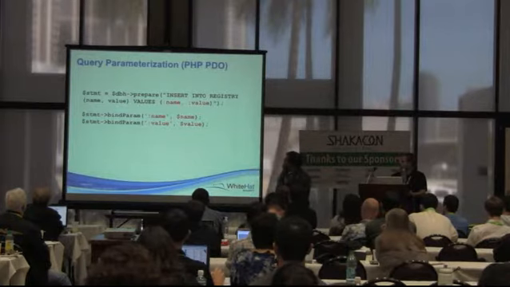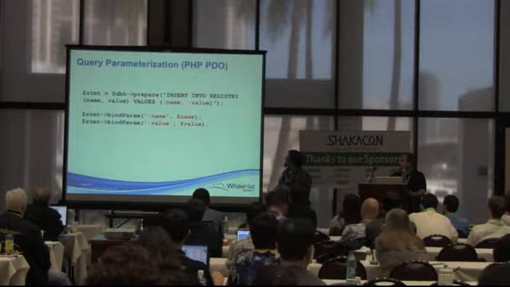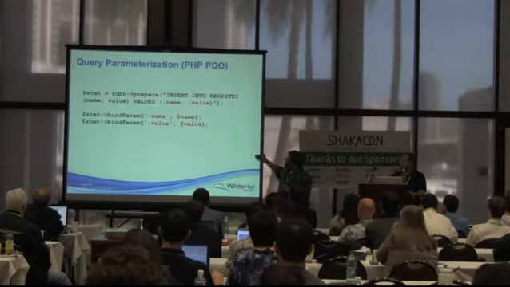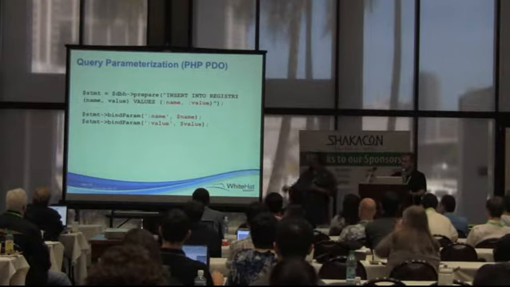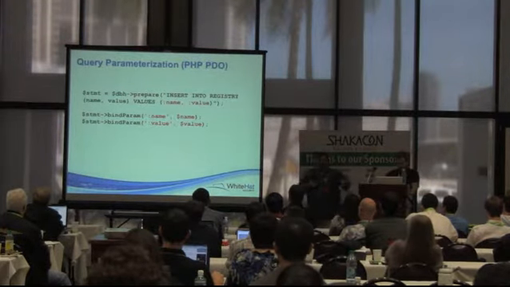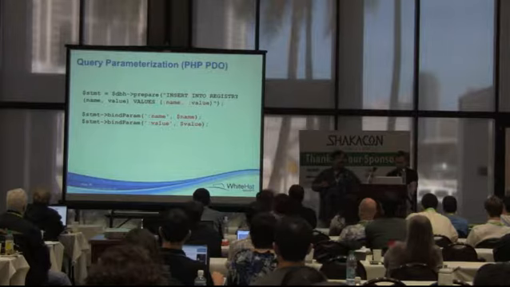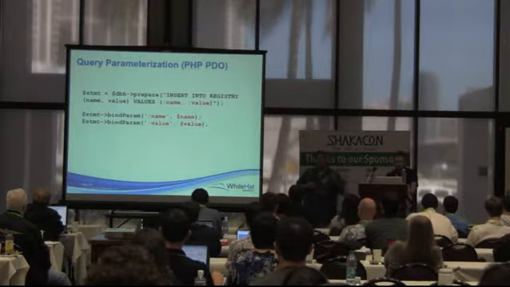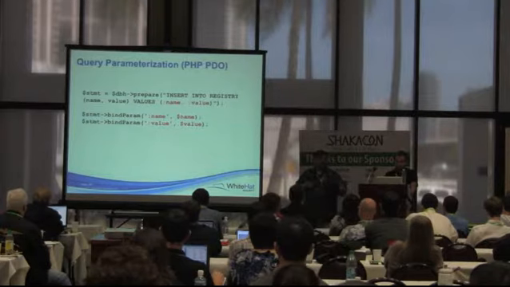Here we see the name and value within the query itself. We have the colon as a variable name as a placeholder. Then we use bind parameter to bind that variable into the query. And then underneath the hood of the PHP PDO library, they'll do contextual encoding specific to that database vendor, and even more important, specific to the state of that database in production.